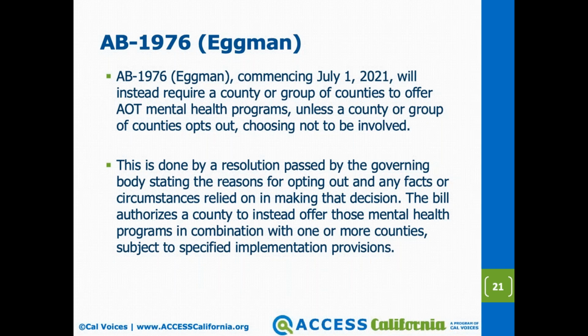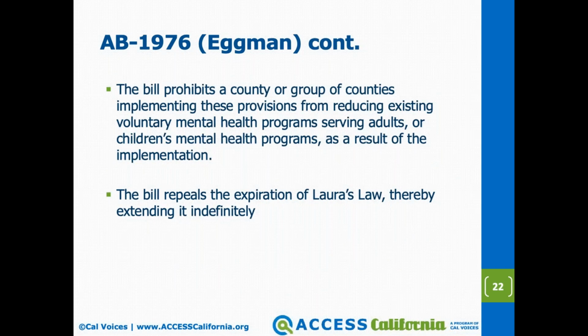facts or circumstances relied on in making that decision. The bill authorizes a county to instead offer those mental health programs in combination with one or more counties, subject to specific implementation provisions. So keep that in mind. The bill additionally prohibits a county or group of counties, by implementing these provisions, from reducing existing voluntary mental health programs serving adults or children's mental health programs as a result of the implementation. And this bill repeals the expiration date that I previously stated of Laura's Law, thereby extending it indefinitely.